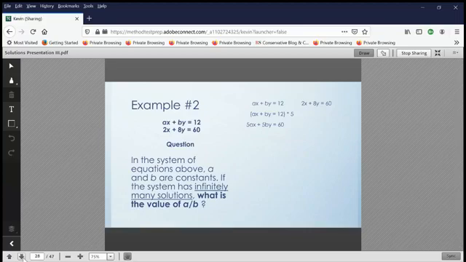When I've done classes in tutoring and teaching and everything, I would say by far the number one error I've ever seen on this exam is distribution errors. So please be very, very careful anytime you distribute. And again, just like when we divided into every term, because it was addition or subtraction, same thing with multiplication. You've got to multiply every term. And also, anything you do on one side of the equation, you must do the exact same thing on the other side of the equation. So now that I've distributed the 5 to all three terms, the ax, the by, and the 12, I'm now going to focus on my a's and my b's.